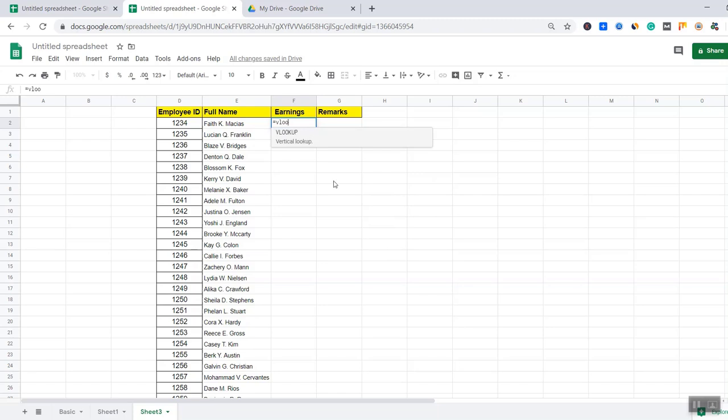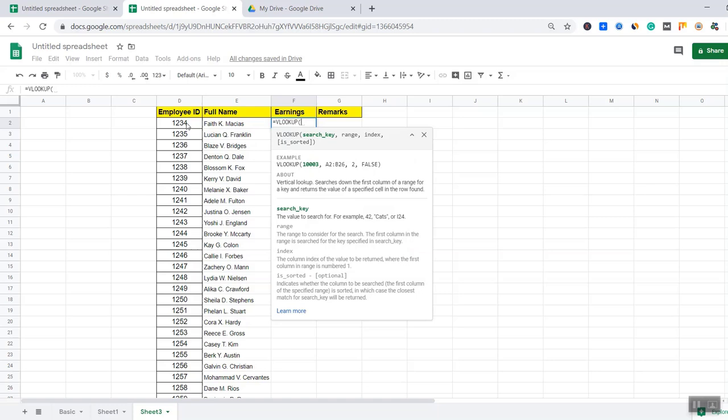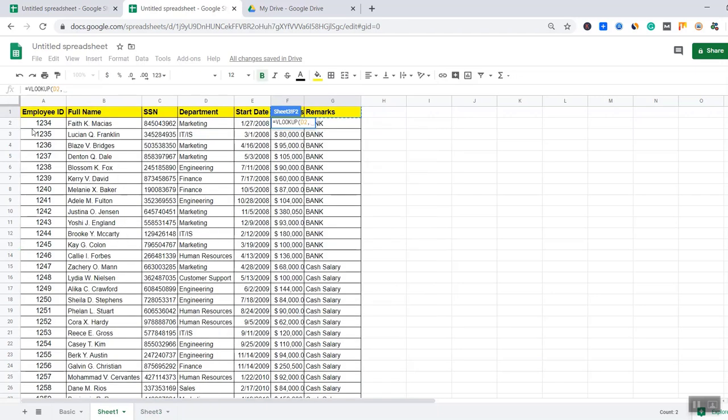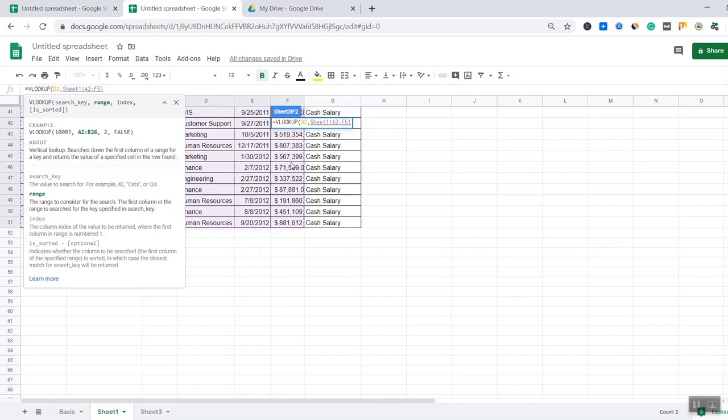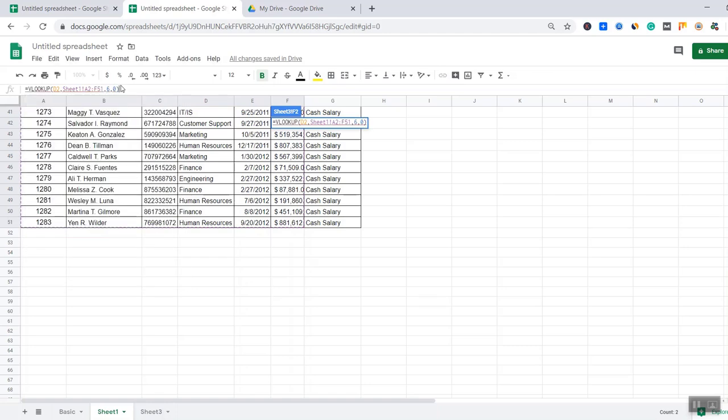VLOO, select VLookup. Our search key is the employee ID, then put a comma, go to sheet 1, the range starts from here, so here, now comma, the column number is 1 2 3 4 5 6, comma 0 means exact match.